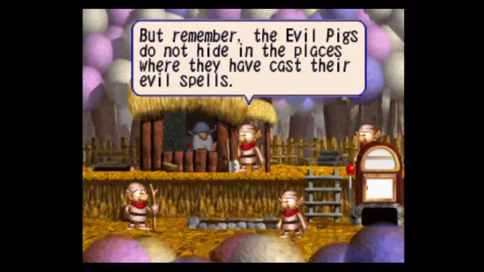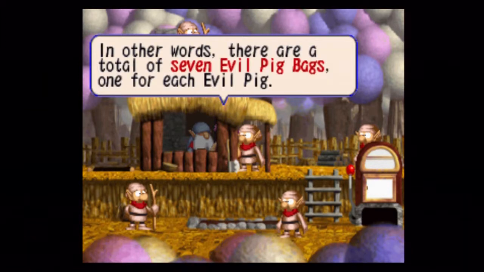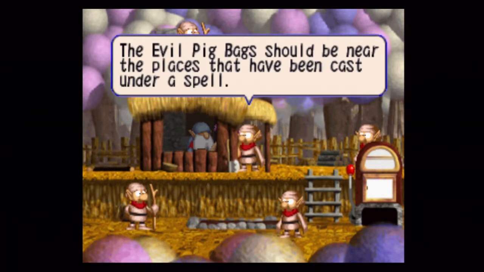Most of the areas we come across are cursed. So there'll be storms and hauntedness and fire and ice and all this weird stuff. And each area where there's a curse, there will be an evil pig bag. If we find the evil pig bag, then somewhere in the game, there will be a pig gate that will reveal itself when we get near it. And that's where the boss will be. It sounds really complicated and confusing, like what happens if you just don't find it? But I know where they all are, pretty much. So we need 7 evil pig bags to get rid of the 7 evil pigs.